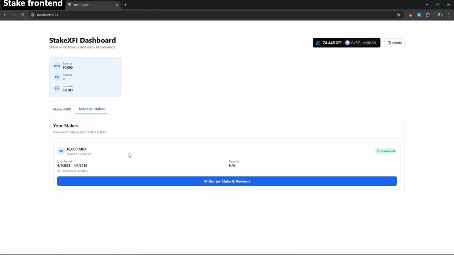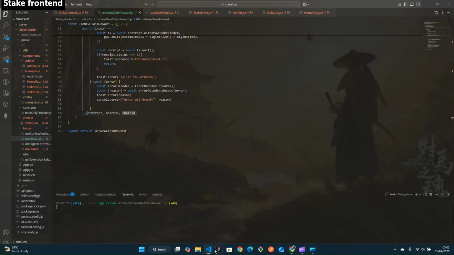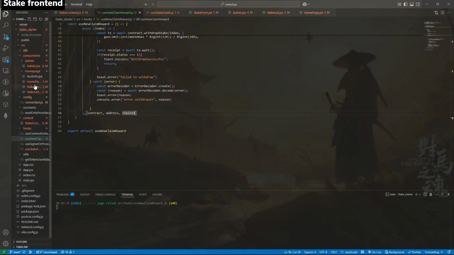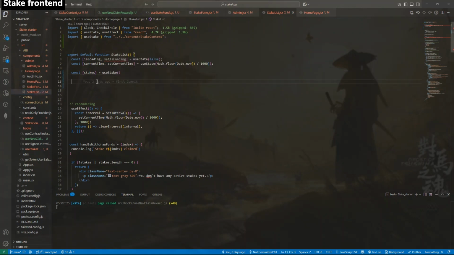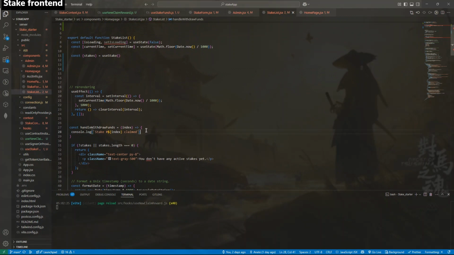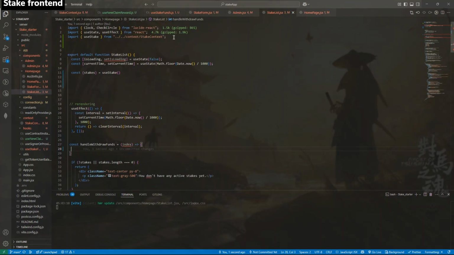Now we can go and check our running stakes. That's updated. You can see it's actually updating itself, and we are past it in 6 minutes. So we can now withdraw. But we can't withdraw yet, we've not connected it to the button. So coming back here, we will now go to our home.js. You know the home, we'll go to our stake list. And what are we doing? Okay, so we have our handle withdraw here, right?